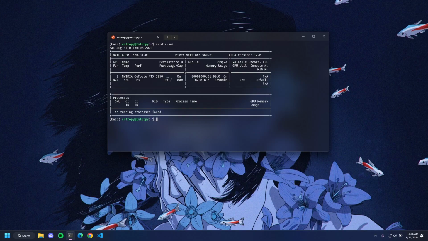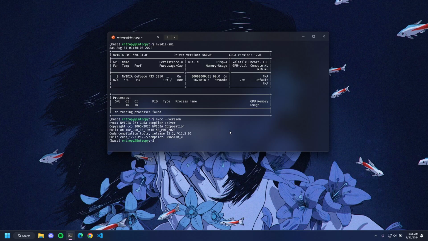Our drivers are working properly, and then we need to run nvcc --version to see if CUDA is installed and configured in our path. And as we can see, CUDA is installed. CUDA version 12.2, compiler version, release version, and if I'm not wrong, the GCC version should be here too, but it is not. But no, we are free to install PyTorch.